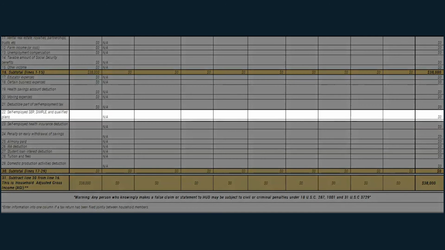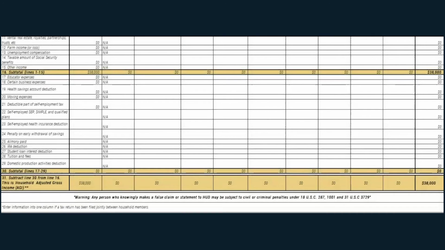Line 22 of the AGI form for self-employed SEP, SIMPLE, and qualified plans can be found in the 1040 Schedule 1 on line 15.